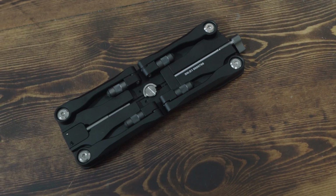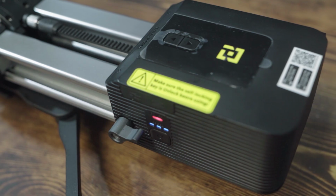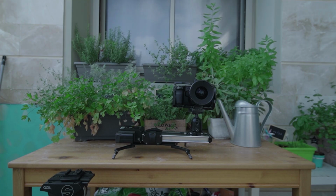In addition to the slider, we received two attachments, a cool little spider leg base thingy and a beefy motor. The spider leg base thingy is actually called the Easy Lock Low Profile Mount. The first obvious thing it does is it allows you to get low on the floor. The legs of the Easy Lock only lift the slider about 7 centimeters off the ground.